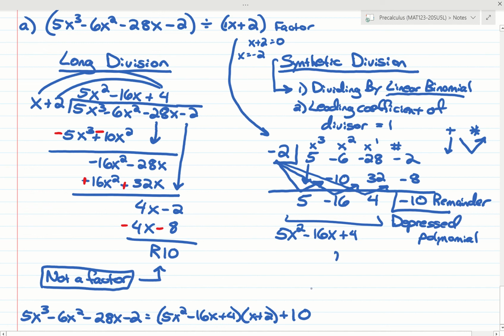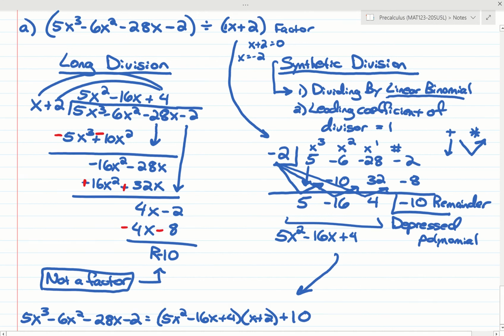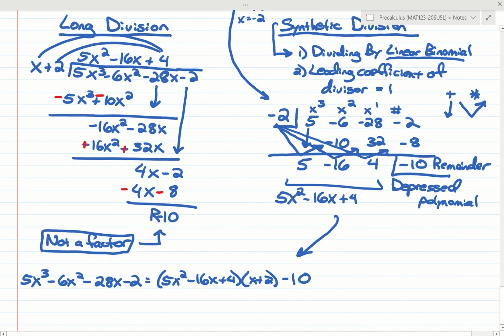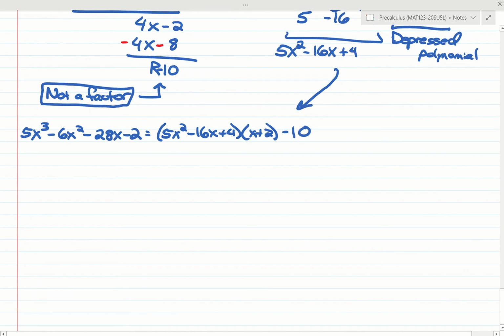So you see we get the exact same answer here. I should have written the remainder was -10. I'm just seeing that now. We get the exact same answer we get using long division. Synthetic division, once you get the hang of it, is going to go quite a bit faster. Now, just like any time when you're doing division, if you are missing a power, you have to put 0 there. Otherwise, you're going to get hung up. Let me show you with another example.